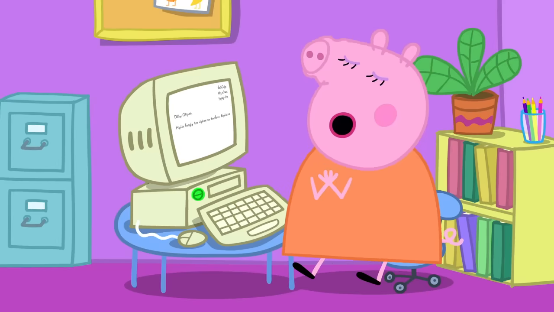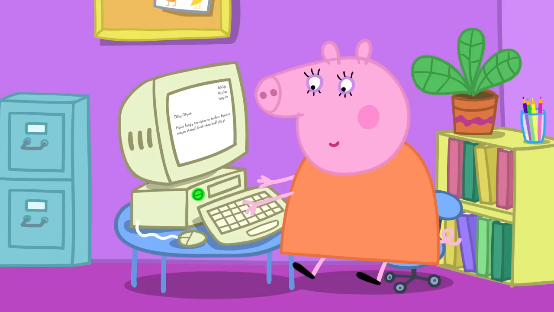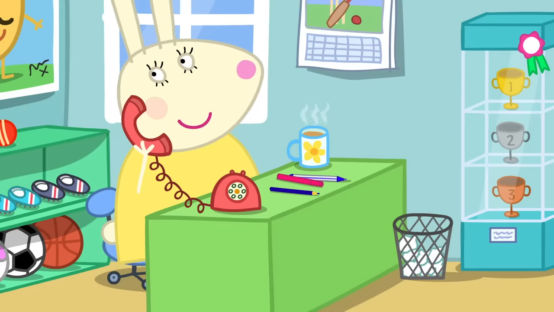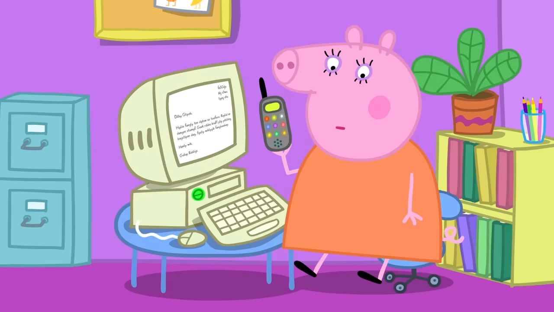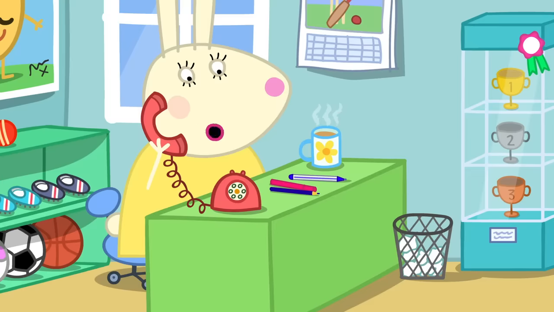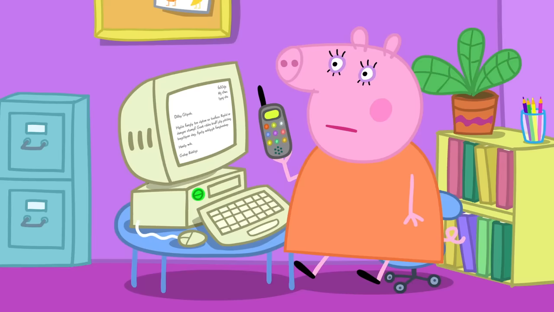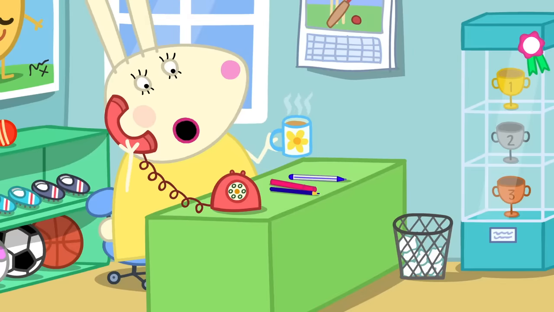Lovely and quiet. Now I can work on my computer. Mummy Pig likes working on her computer. Hello? Hello, Mummy Pig. Are you doing anything today? I'm working on my computer. Oh, that's not good. Computers make you stressed. You need to come to my relaxation class. Relaxation class? What's that? It's where you learn to unwind and find your inner happiness. You'll feel amazing afterwards. Actually, that does sound nice. Great! See you at the sports centre.